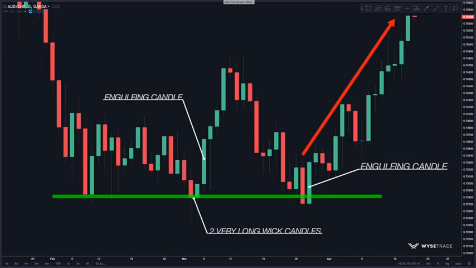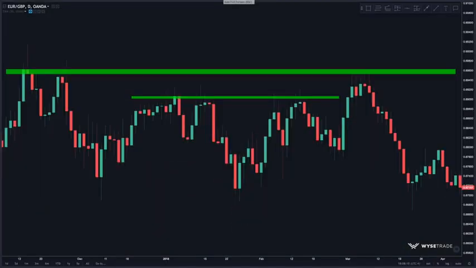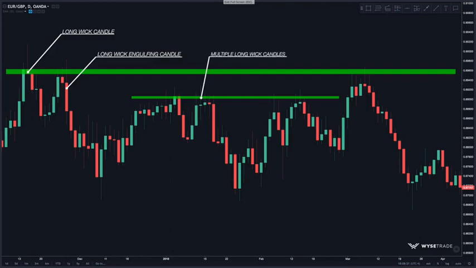Now, this next part is very important, as I'm going to show you a combination of all these candles in action. Remember that we use candles only after we have established an area of support and resistance. So we have a long wick candle, and then a long wick engulfing candle, and then price tanks down. Now, look at all the candles that are rejecting this area. So many candles trying to push through and failing, which is a huge signal that price is going to reverse.